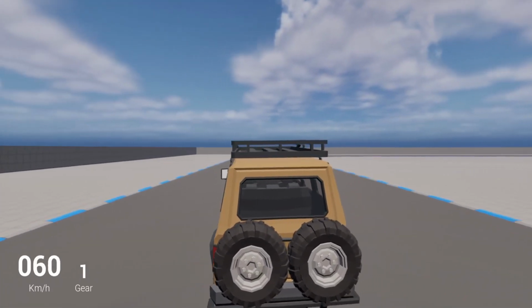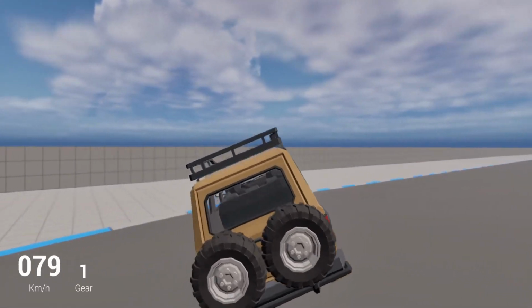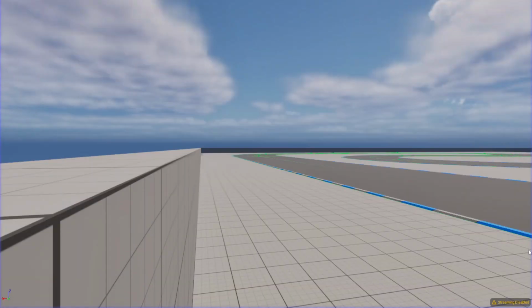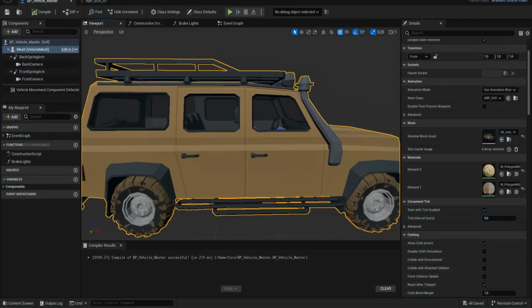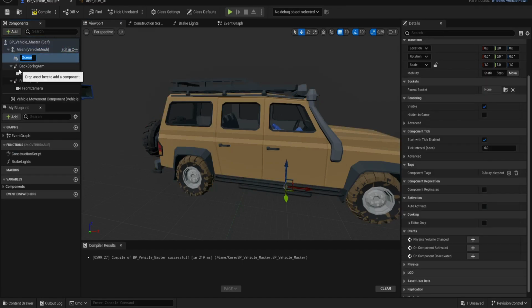The one issue that you're gonna notice now is that the center of mass is off. The car flips really easily. A way that I found to fix this is to go to the mesh, add a scene component, and we're gonna call this center of gravity.